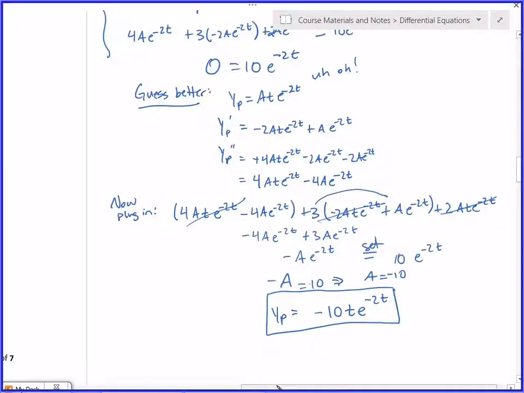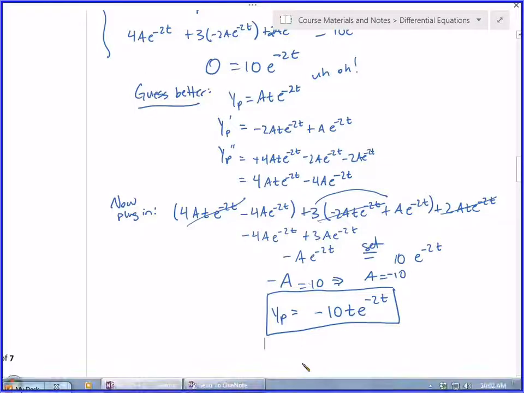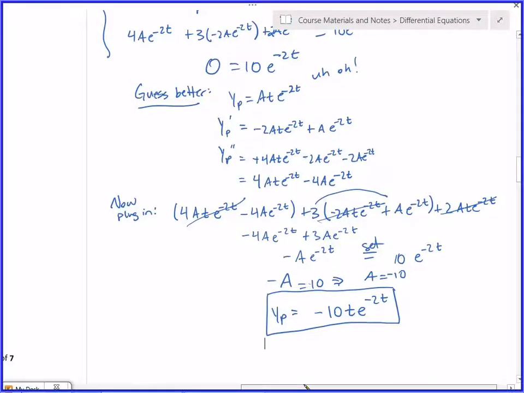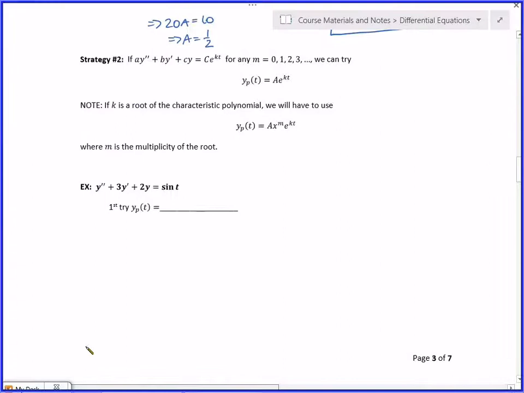Now, think about it. In general, when I'm asking you to solve one of these things, the whole process is going to start by you finding the y sub h, and then you finding y sub p. So it's not extra work to notice that e to the minus 2t is already a problem. Whenever you find the homogeneous solution, if the particular guess you have contains one of your homogeneous solutions, you're going to need to insert an extra t. That's what this little suggestion box here on the next part of your notes tells you.